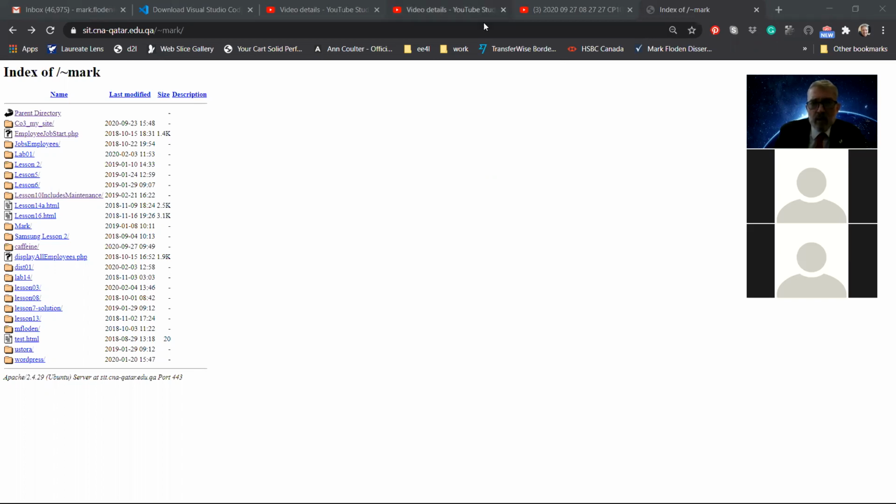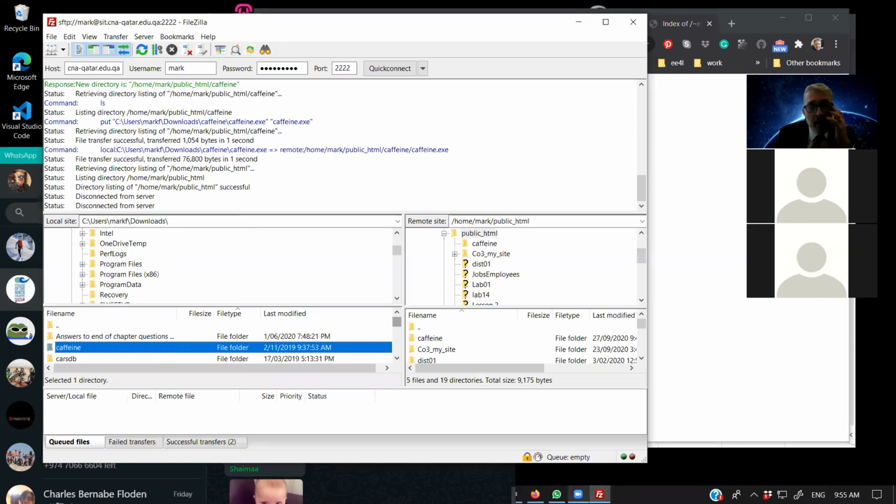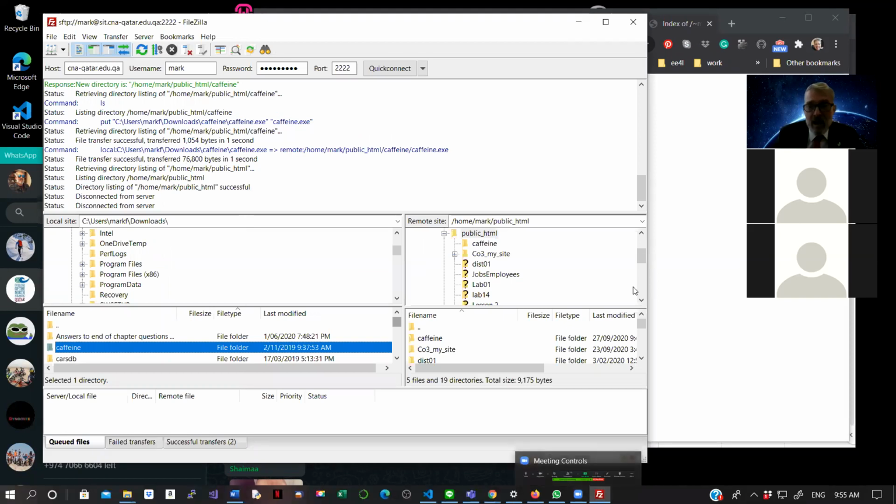Okay, so let me do it here for you. You can still see my screen, I hope, right? So here you're seeing the index of my files. This is actually looking inside the folder that's called public_html. So the question I think you're asking me is how can we put stuff into that folder?